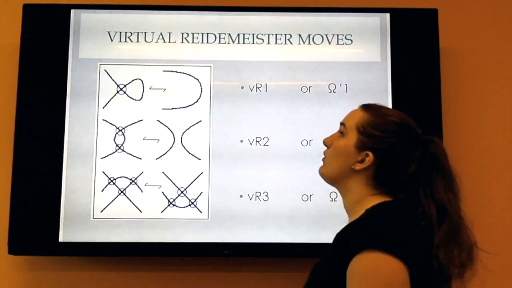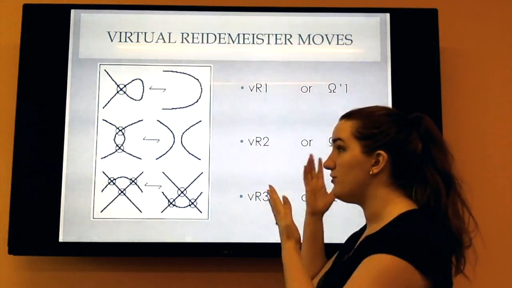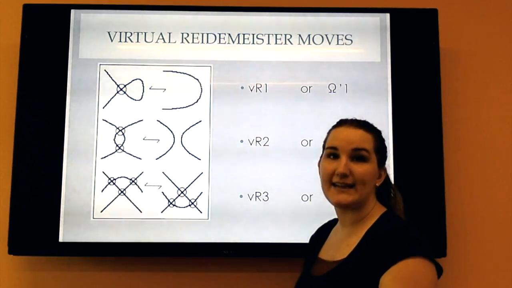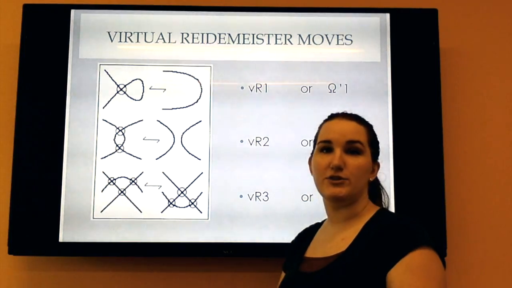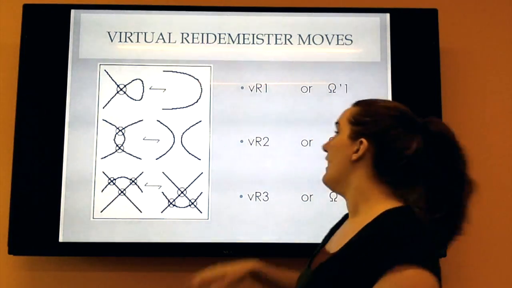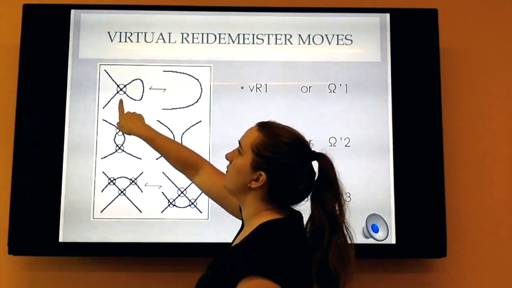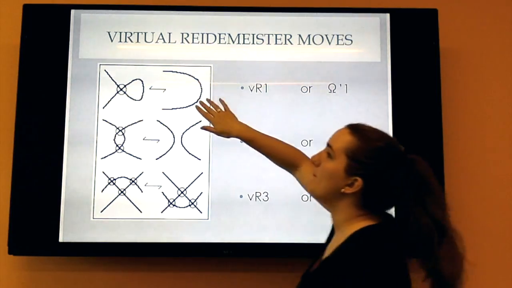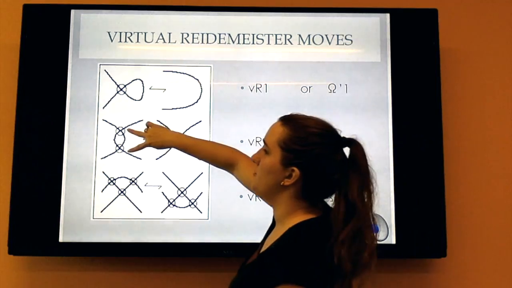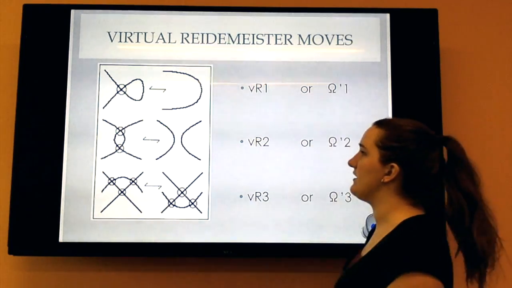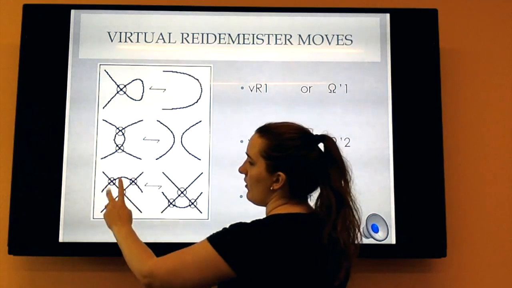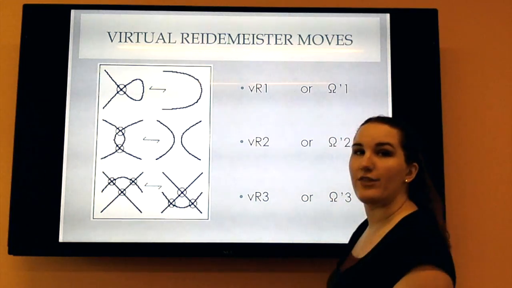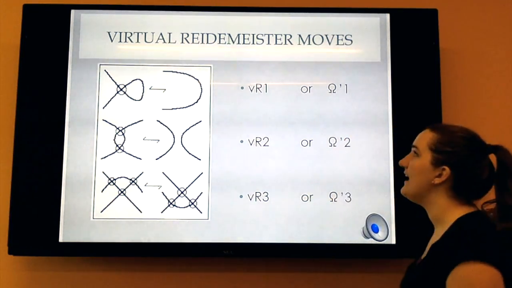We also see the virtual Reidemeister moves. We can do the virtual versions of those moves as well as the classical versions. And soon I'm going to show you how we can actually do those. We see the virtual Reidemeister moves over here. It's a virtual crossing because of the X and the circle, and we can remove that virtual crossing. Two virtual crossings can be removed using a virtual Reidemeister 2, and if we have all three virtual crossings as we do a Reidemeister 3, we will still have all three virtual crossings at the end.